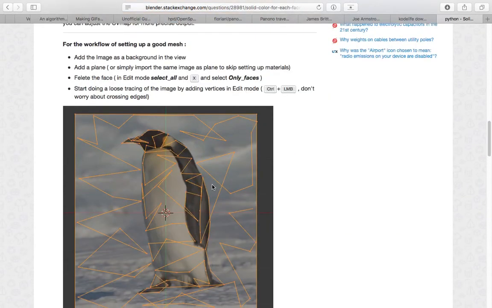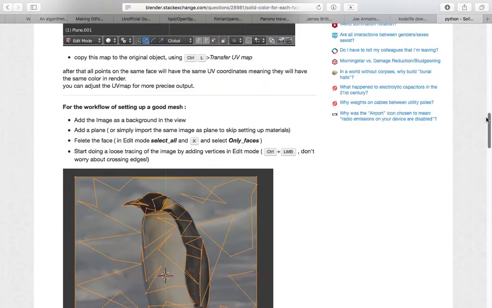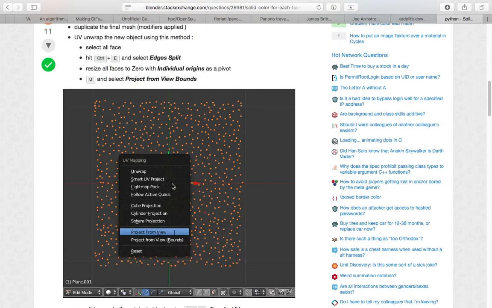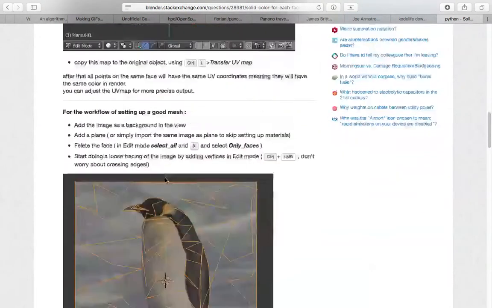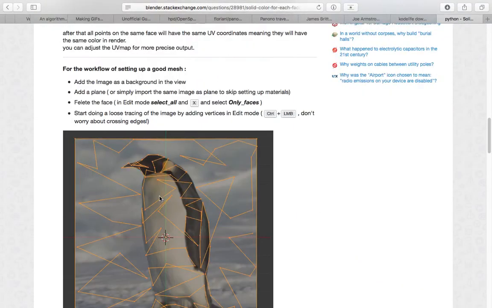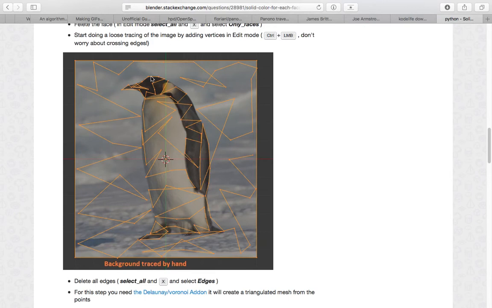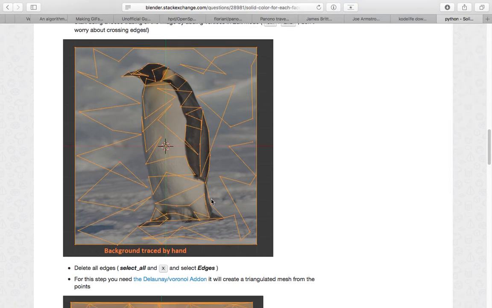I didn't know that Blender can do this. But it shows you the step by step process. Basically, you start with a photo, and then you draw points randomly, not too randomly, but kind of following the photo, roughly factorizing it, and then you just mark it with points where you want to see details.